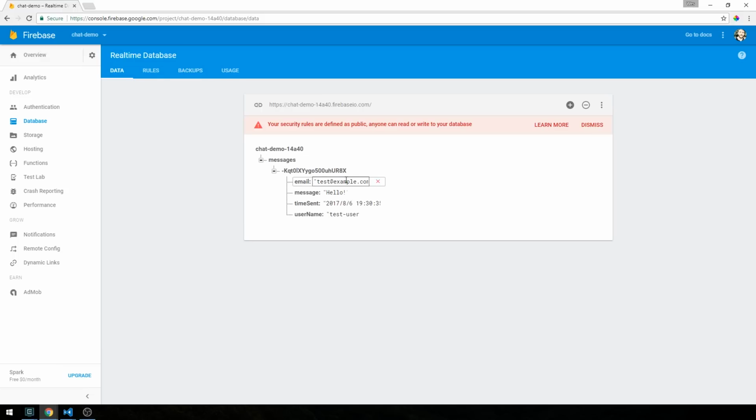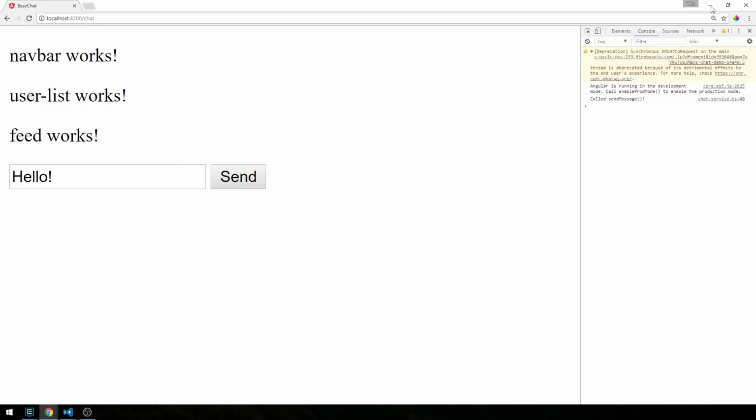So we're posting that hard-coded string for the test at example.com and the message, as well as the test username here. Once we have all of our authentication set up, of course, the email and username will be valid and correspond to whoever is posting this. But we have confirmed that we can post to Firebase from a form, and so that's a good first step. So I'm going to go ahead and minimize this.